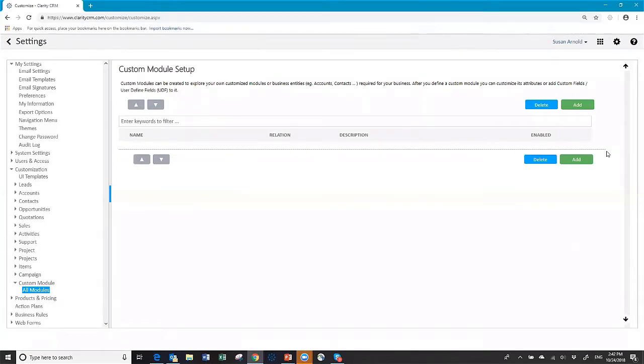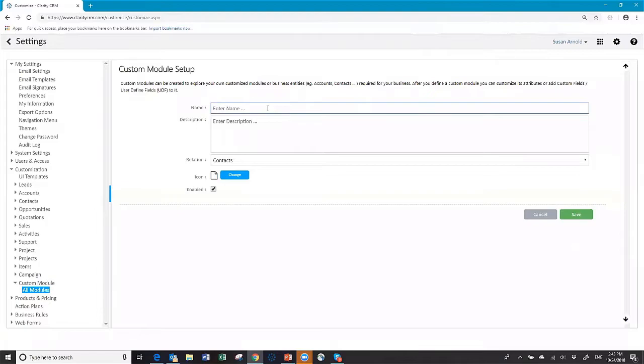And we want to track information about the machine as far as what model it is, a serial number, maybe the date it was installed at the customer site, perhaps the last service date that you did with it, you know, any fields that you want to be able to track and perhaps do searches on and reports on. So I'm going to keep it relatively simple, but also show you that you have a lot of capability here. So I'm going to first of all add my module. I'm just going to call it equipment.